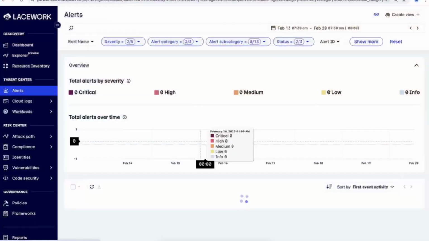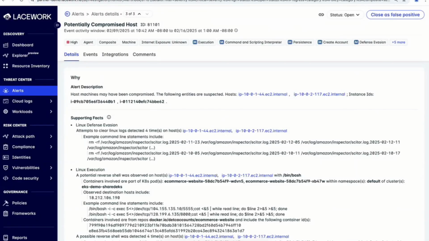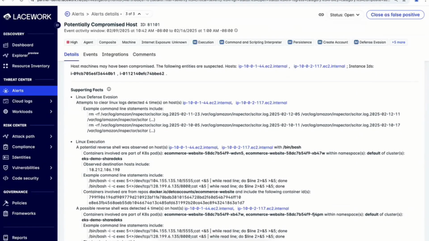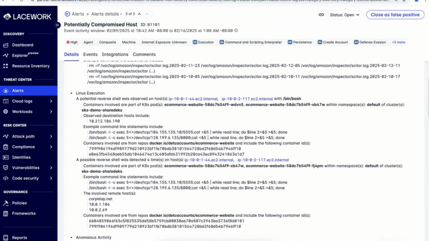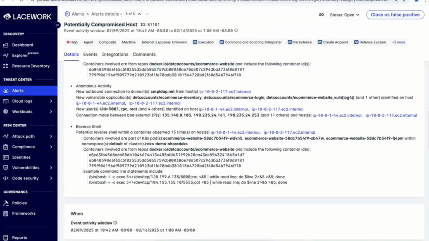All right, let's go back to the final alert, and we'll look at this one. I'm anxious to hand it over to Derek here. So, all right, this is a potentially compromised host. This is another one of those composite alerts, and in here we can see there's a bunch more details. The one I want to hone in on, just for the sake of time, is this potential reverse shell. We have this reverse shell data here, and we can see there are two different instances of it. One connects over the normal port and one connects over a particularly high port, which is kind of concerning because they're trying to take some evasion steps. So we see the full command they executed to perform this reverse shell.